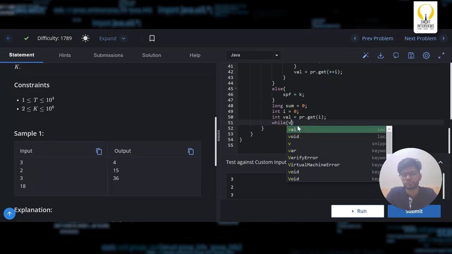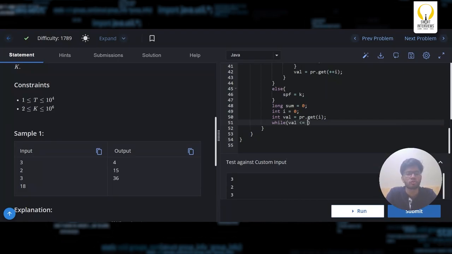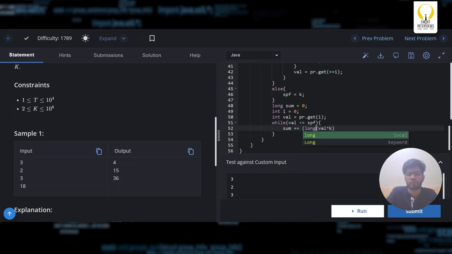While my value is less than or equal to SPF, the smallest prime factor, what do I do? I will simply add the value of val into the sum. Here I have to typecast it to long.